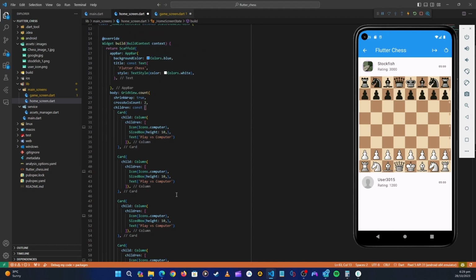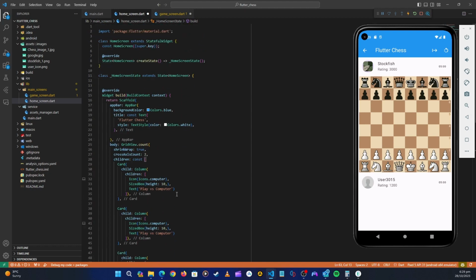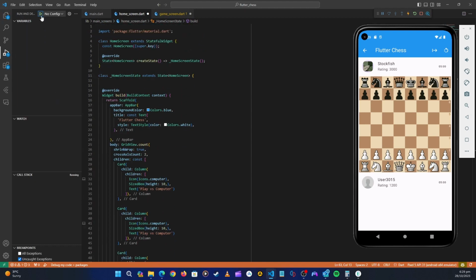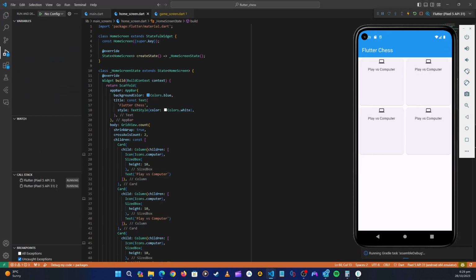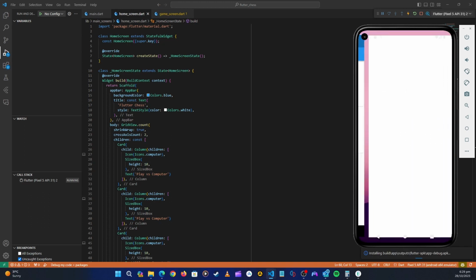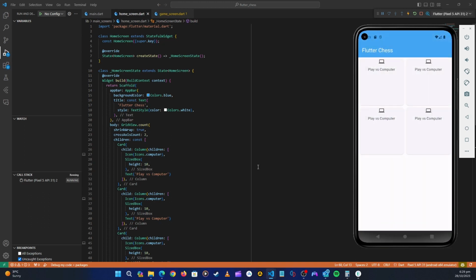So now we have our home screen. Let's start our application and see what we have. So okay, now you see what we have. We have these 4 cards lined up here, so we need to fix this.